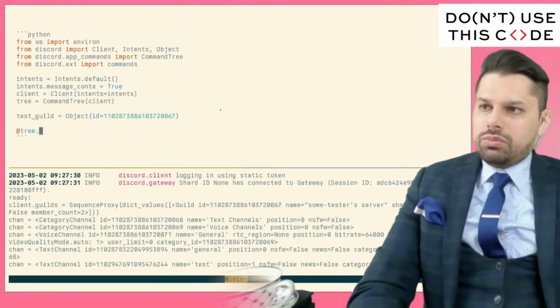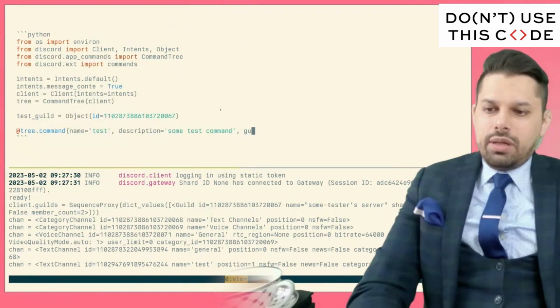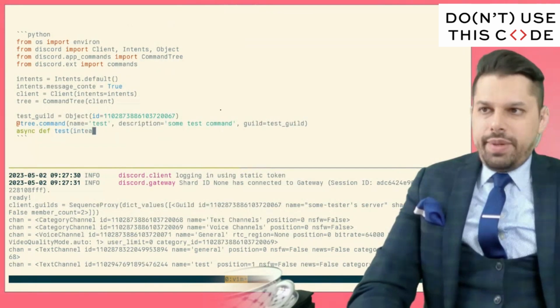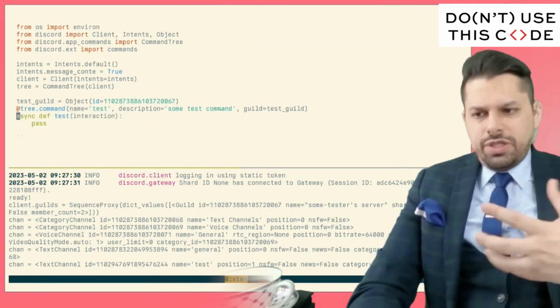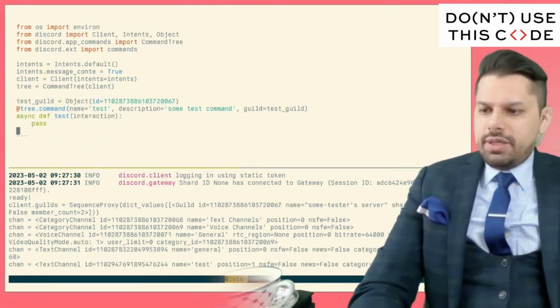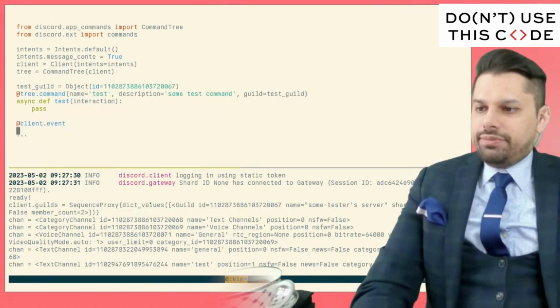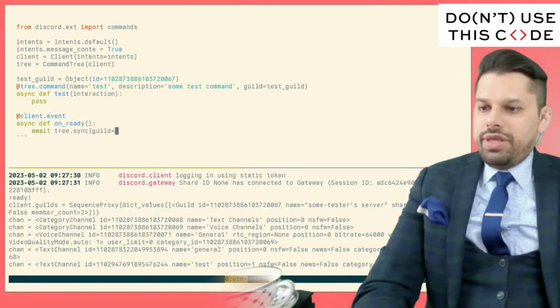And what I'll do is create a test command. This is a description, and I'll set this only for my test guild. This will be my test command. It takes an interaction. This gives it the ability to respond to some message that it was sent. And once my client is ready, I'll make sure to synchronize these commands to everything, including just that test guild.